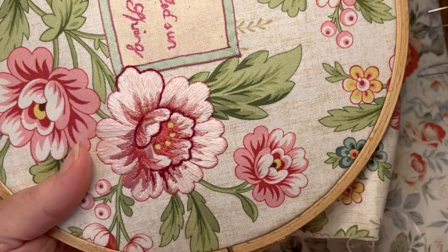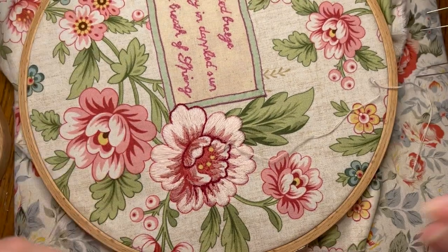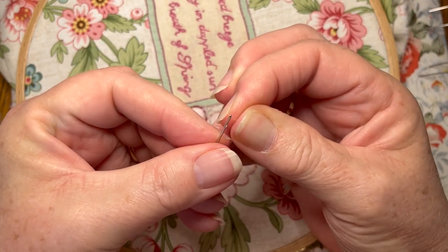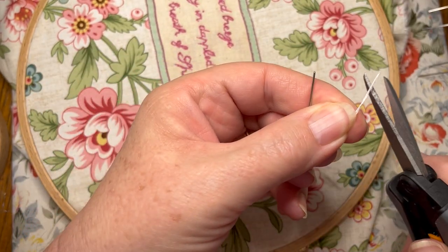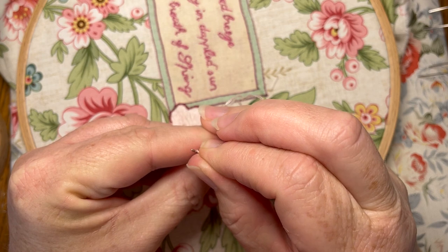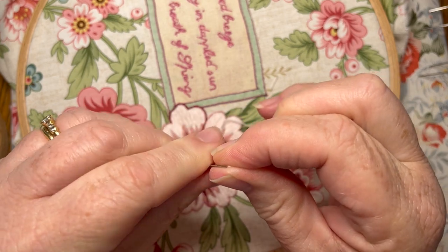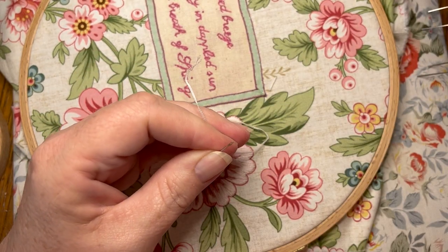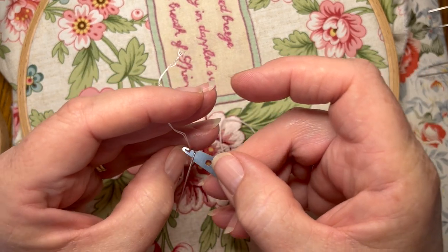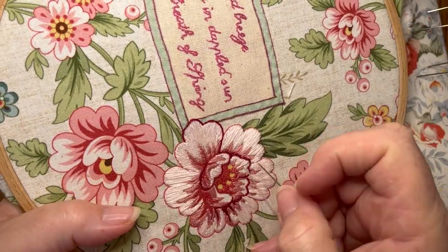That stitch didn't quite go high enough, I'm not happy with that. Let's take it out and do that again. Never on camera can I thread a needle. Right, take that up higher.